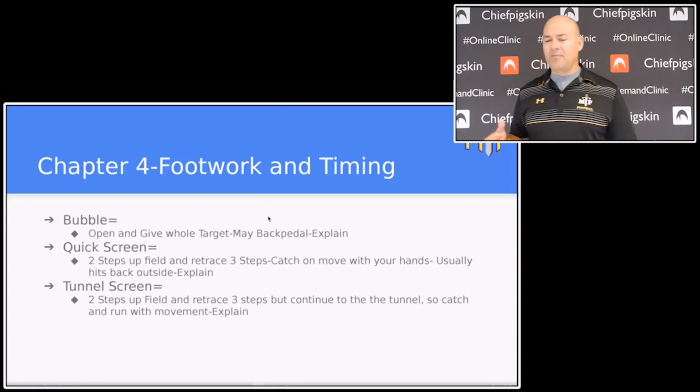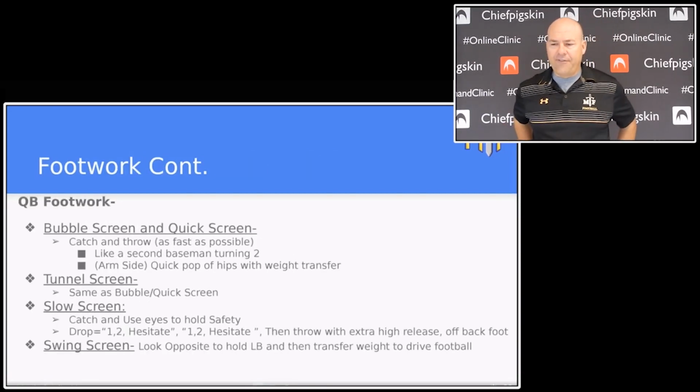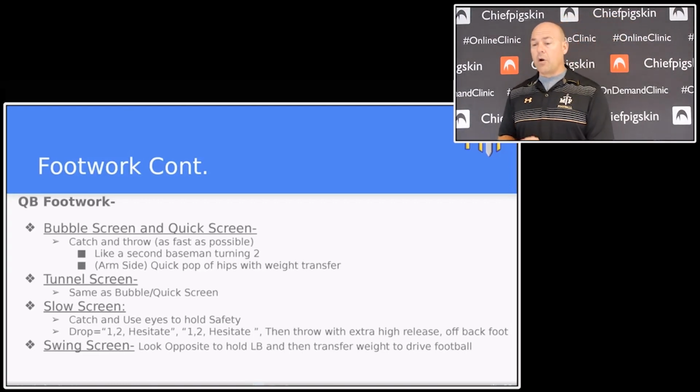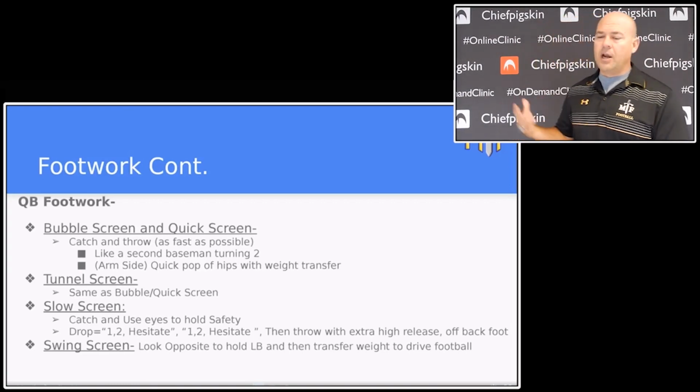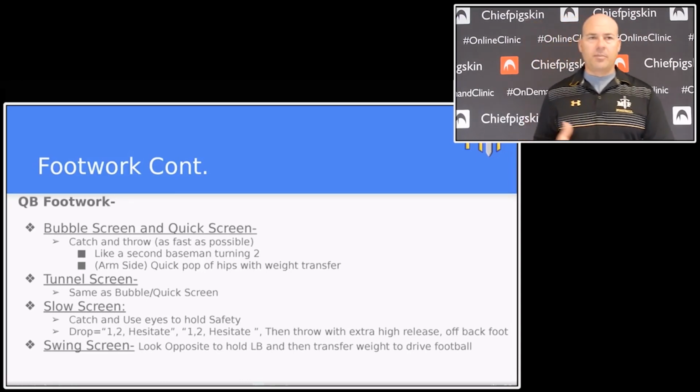And I think we've been very good at tunnel screen, but I will say this is probably the worst, but I don't even have the evidence to back that up until I've seen it. And then footwork continued there will be our quarterback's footwork. So I just told you what I wanted receivers to do. The most important part of any of this is quarterback footwork.